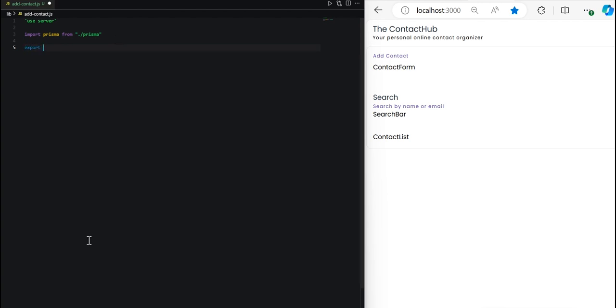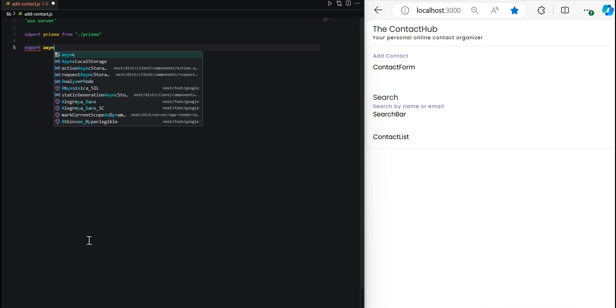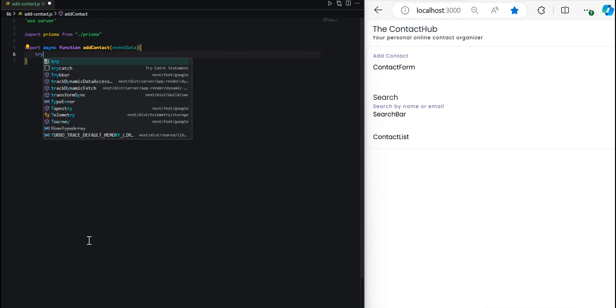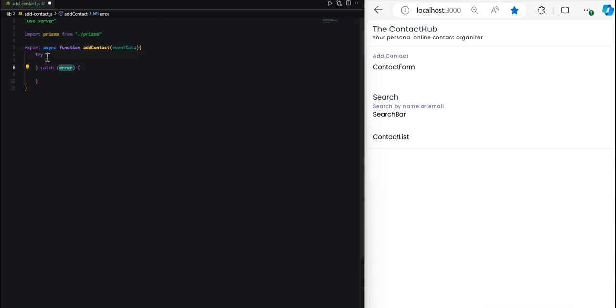And now we want to create a function that's going to interact with our database and create a contact based on the contact model. So we'll create a function named addContact. And what we want to pass into the contact is event data. And within this function, we'll have a try-catch block.